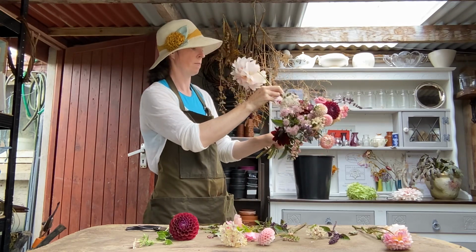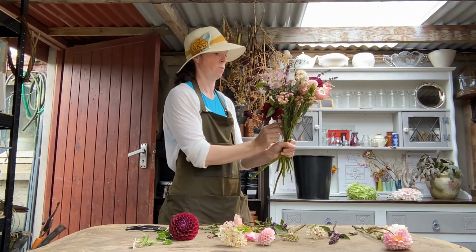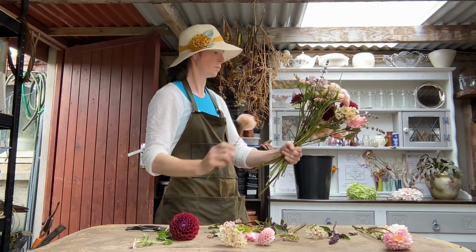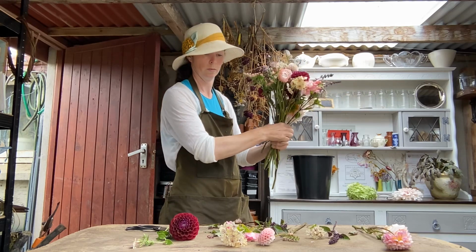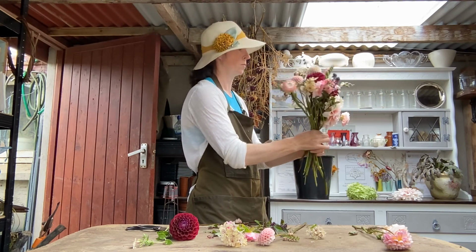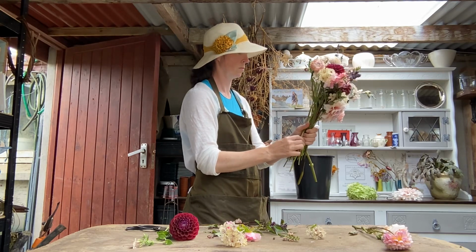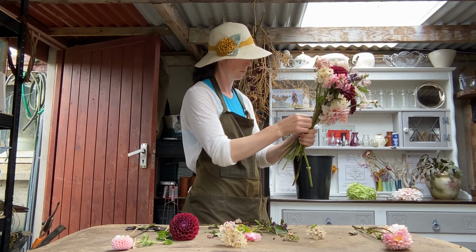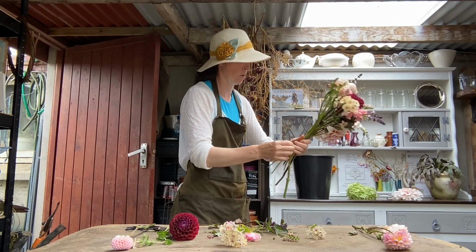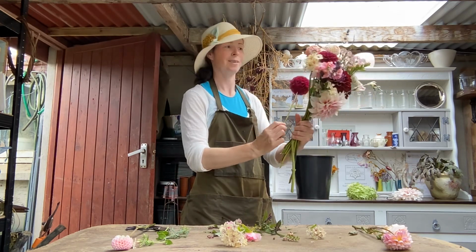I'm going to thread the cafe au lait through, because otherwise its head is just going to cause all manner of problems. Just make sure when you do thread things through that you lay the stem the right way, because otherwise what happened then is I can't then lay other things, if that makes any sense at all.